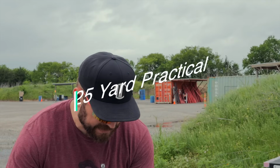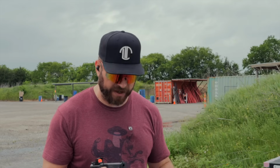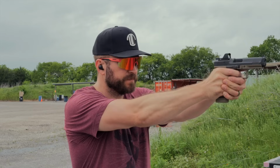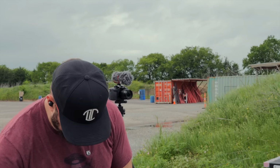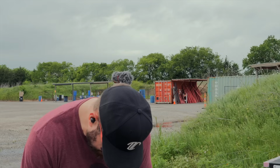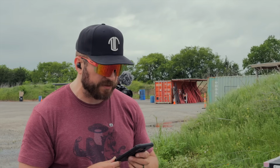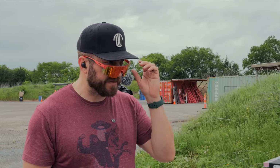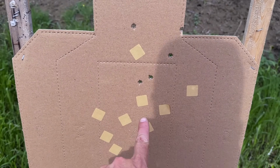All right, Canik Mete. This is where the compensator, I'm hoping, is going to pay dividends, but I'm going to shoot at a pace where I think I can shoot all alphas with the gun and see whatever that's going to get us. So here we go. Okay, that was a 293. First shot was a 0.92. The splits were a 50, 50, 48, 53 for 293 total. I'm willing to bet, depending on how that zero is on that dot, they're all close together. Looks like the zero is a little bit high for this ammo, but it's going to be a pretty tight grouping.